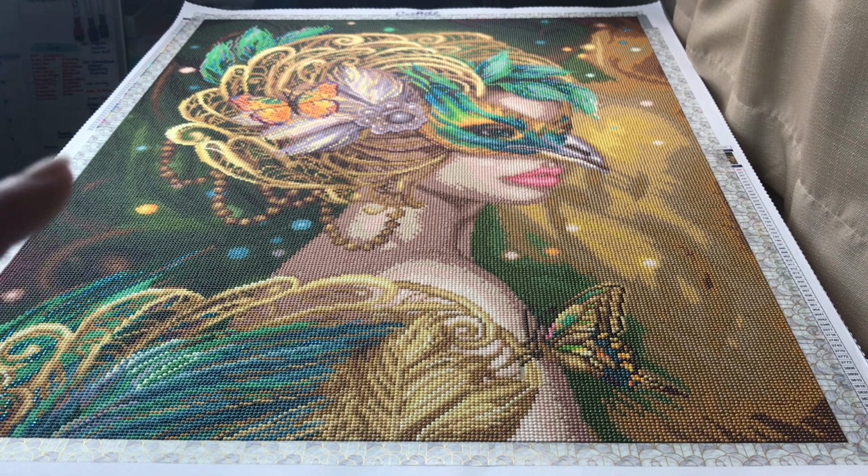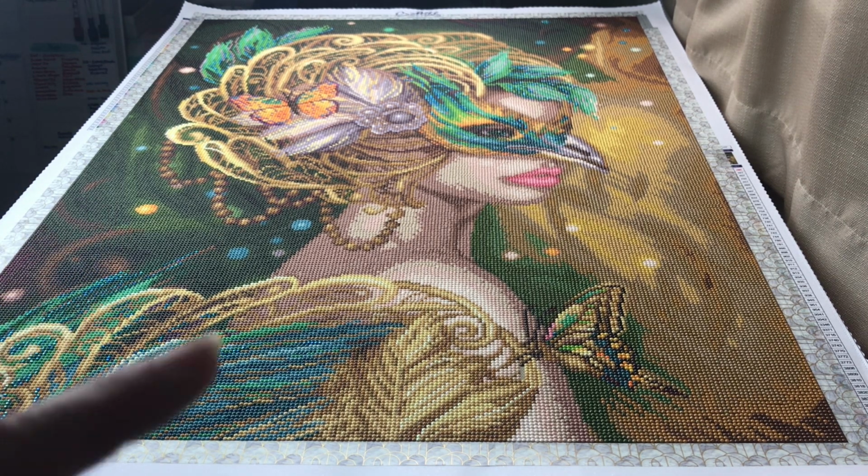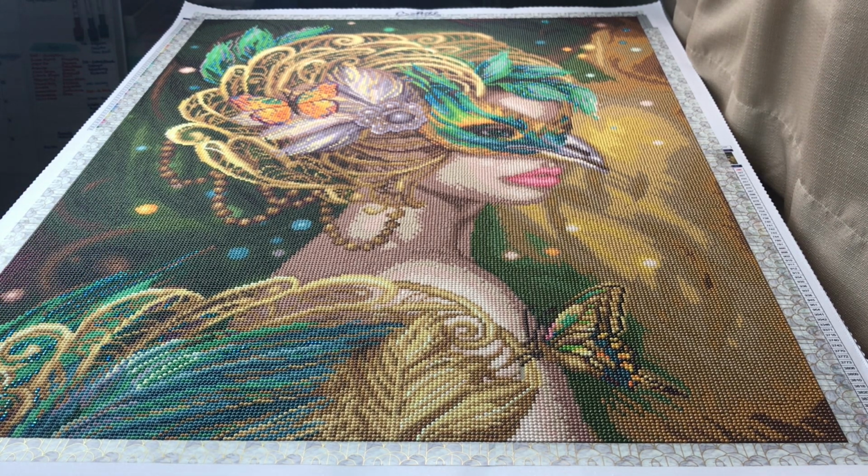I think her eyes and her lips look amazing. I think the butterflies look really great. I think the background modeling turned out really great. I think the feathers down here at the bottom and all of the filigree work in her hair rendered very nicely. And even the mask itself, I think, turned out really well compared to how I feel about the skin tone.